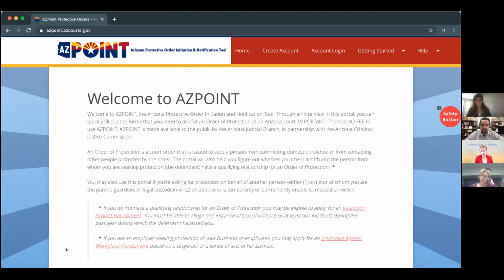The second thing that I wanted everyone to know is, I feel like this is obvious, but when you're filling out your order of protection, there's generally no one there advising you. If you have an attorney, they might be there with you, but it's not until you come to court and get in front of a judge that a judge will be there. We are doing this to show you how great AZpoint is, and we thought it would be, as Sheila said, so helpful to have a role play, and we have Hannah, thank gosh, to do it with us. So those are my general disclaimers. So this is not a scenario that would necessarily get an order of protection or not get one.